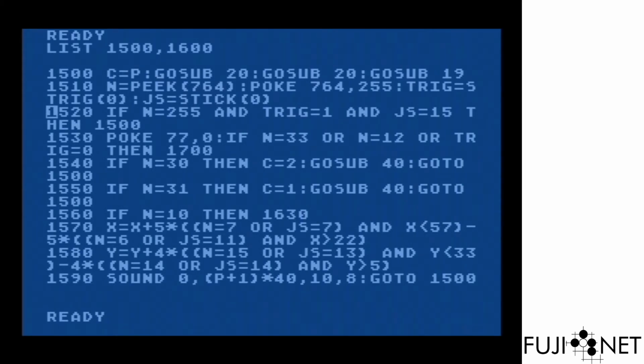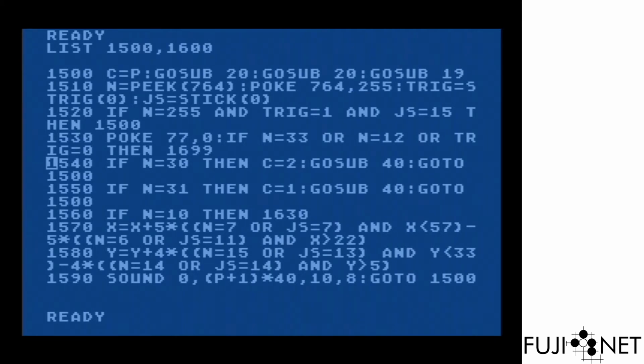Boom. The next thing that we need to do is modify 1530 ever so slightly here. You can see this is the big one: if a trigger gets set, or if the space bar gets hit, or if the return key gets hit, then go ahead and try to execute the move. We need to bump this down by 1 line because we need to add some additional logic here. So we'll go ahead and change this to 1699, because I need to put a little bit of extra logic just before.